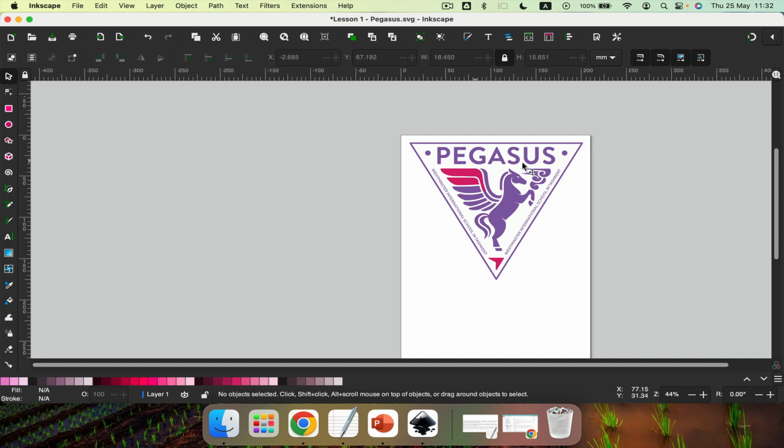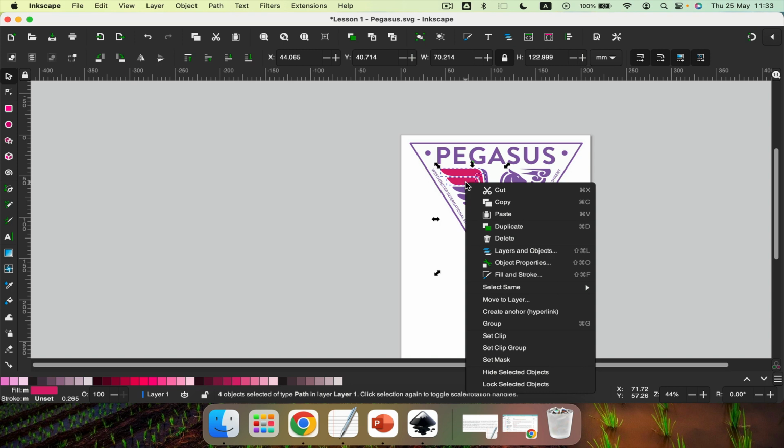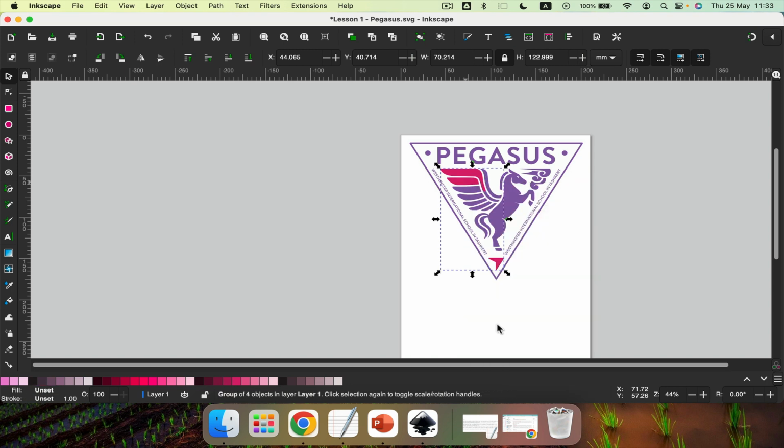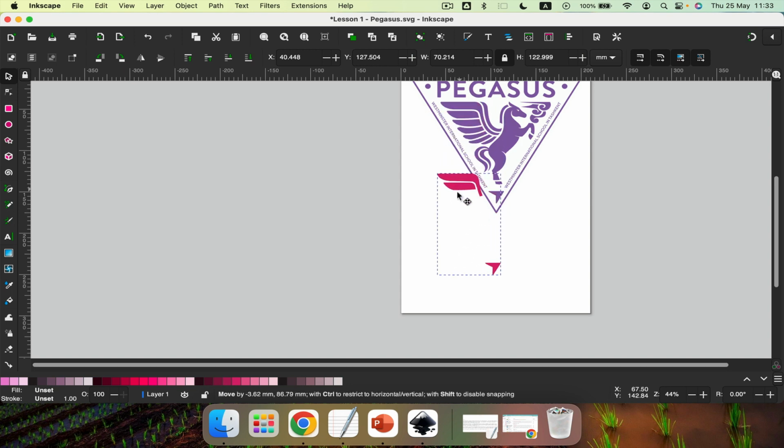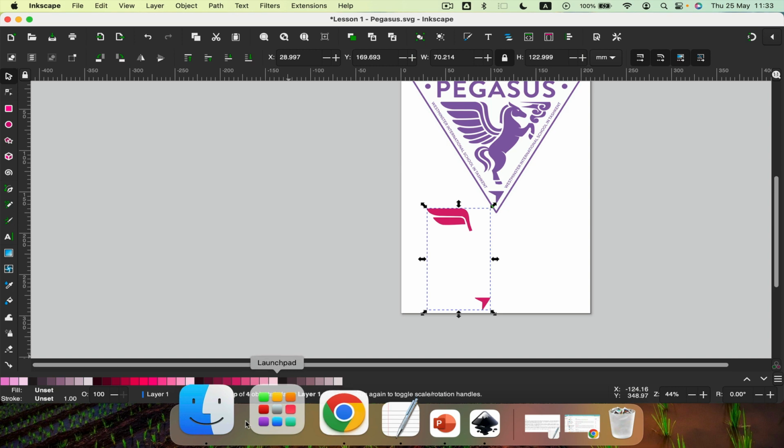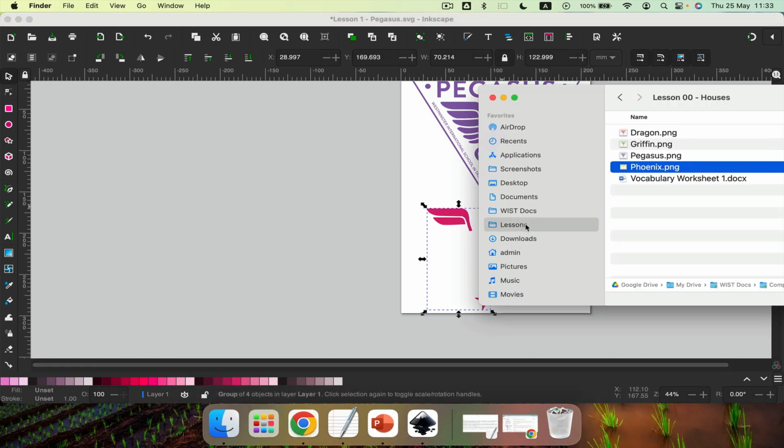When you've done that, when you've finished your image, then we need to separate them. So watch carefully. I'm going to click all of my objects. Now, I haven't finished this, we know that, but it's a good example. I'm going to right click, I'm going to group, and then I'm going to move it down. Now, yours will look better. Let me show you some examples.